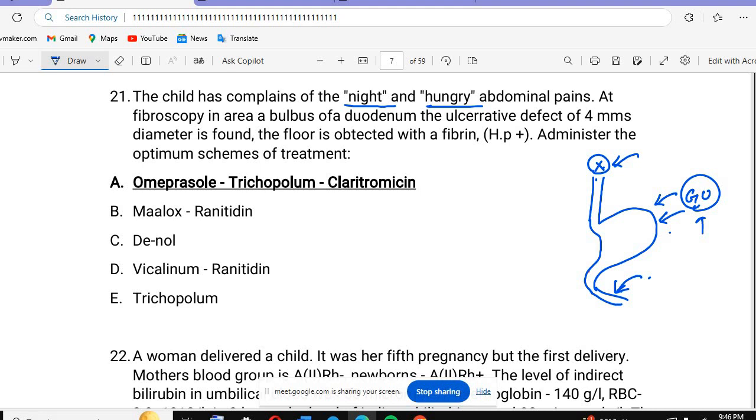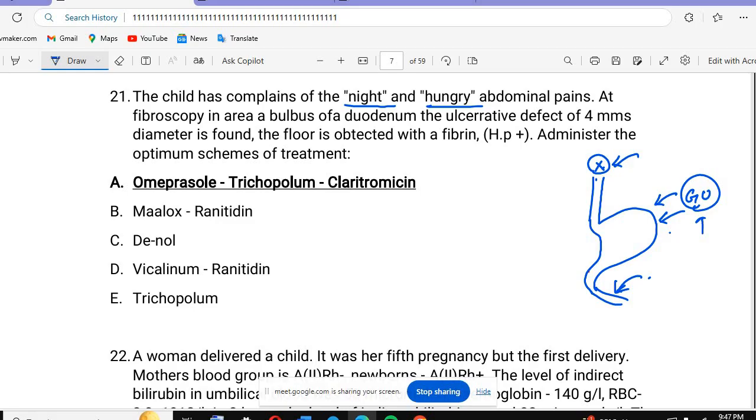In gastric ulcer, when we are eating food, the food is going into the stomach. Whenever food goes into the stomach, HCl, the acid, will be secreted, and it will irritate the mucosal layer, so that's why there will be pain. After 2 hours, the food will go into the duodenum. So 2 hours after eating anything, there will be a duodenal ulcer and there will be pain. We will discuss that separately and differentiate them.